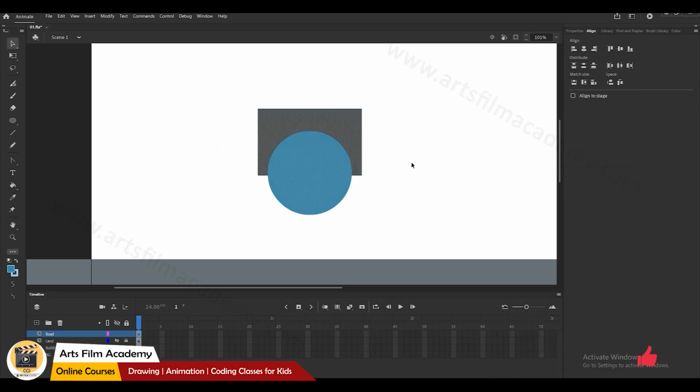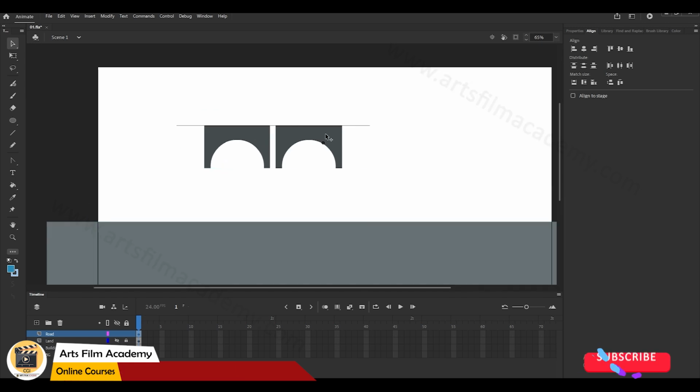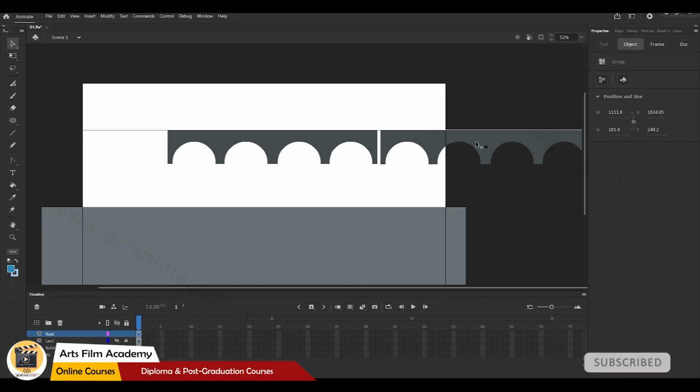Using rectangle and circle, you can create a simple railing like this. Make it one time and you can duplicate it multiple times like this.